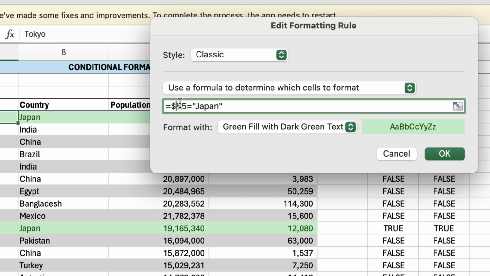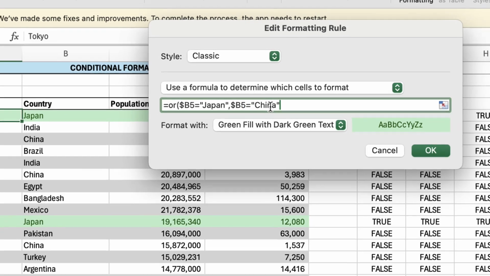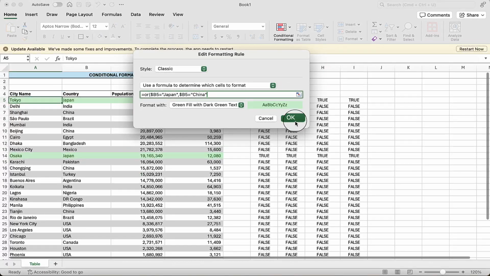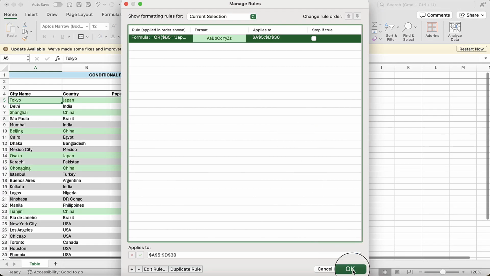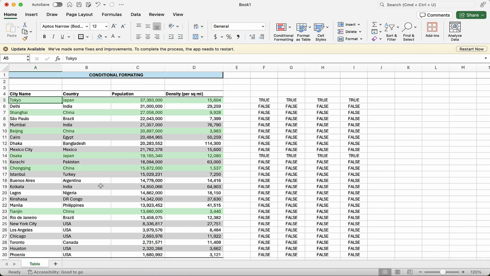We're going to type in OR. So now we have B5 can equal China, or B5, and I'm just going to remember to remove that absolute reference in front of the row, equals China. Hit OK, confirm, and now you can see we have Japan or China.